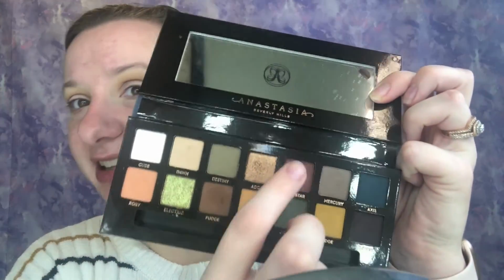And I think now I'm going to go into, I really like this green shade right here, but I also really like this dark burgundy. I think I'm going to go in with the dark burgundy on the outer corner, and I'm just going to use a smaller brush to place that shade. And I'm just packing that on in the outer third and up here in that crease. Right now I'm just focusing on packing that in, or stamping motions.